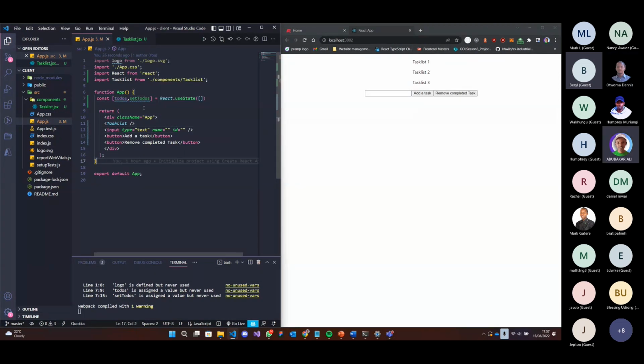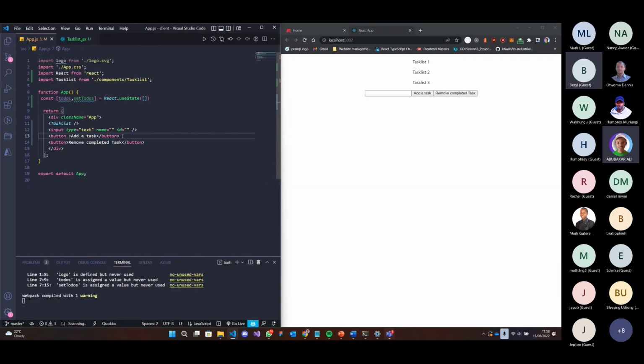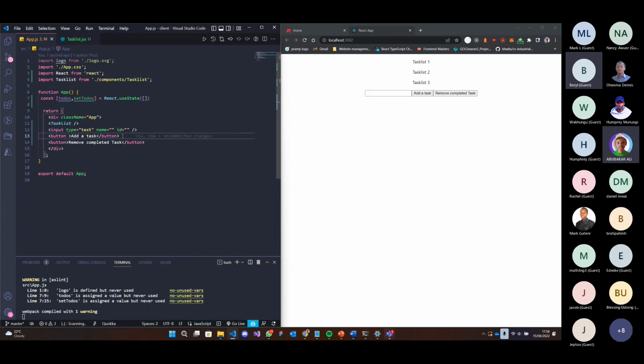Okay. So the next thing maybe we can do is, I want us to get input from the user. We can do that by configuring this function to have a handler function that keeps track of when we add anything here. I don't know if I'm making sense. So we can do that by having an event on our button here. What we can do on our button is add this event called onClick.